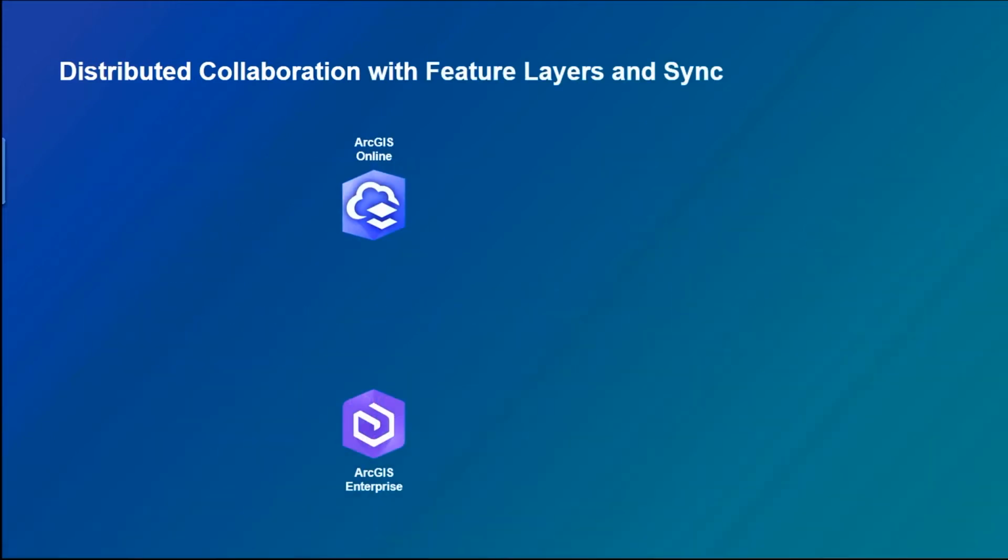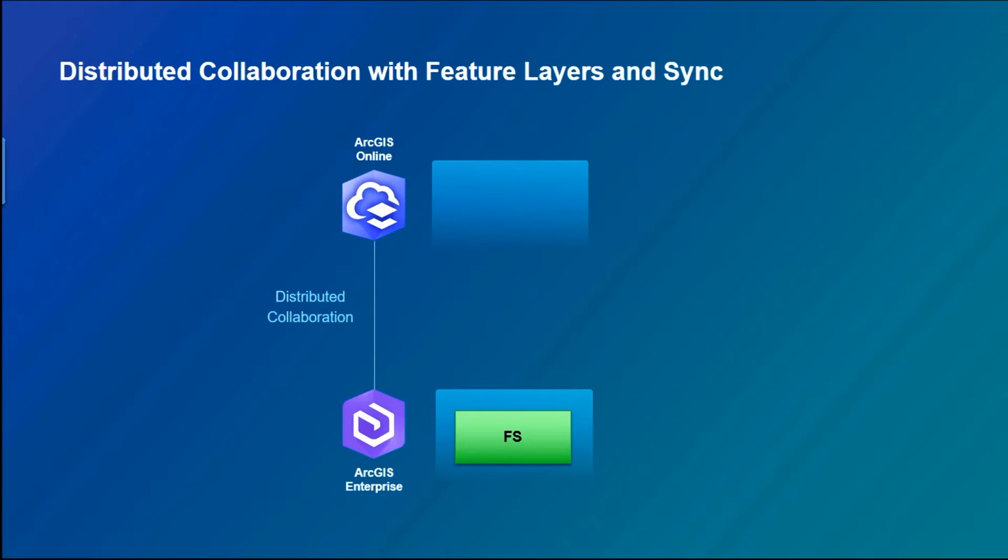All right, so let's take a step down. I made this graphic to give you a mental picture of what's going on behind the scenes when you do distributed collaboration. Say I set up a collaboration between my enterprise and online. That's going to create at least one workspace. In my demo, I use one workspace. A workspace has an associated group within your org. You add items to your group, and those will be shared through the collaboration. So say you add a feature service to your group. That tells distributed collaboration, hey, I need to make a copy of this feature service.